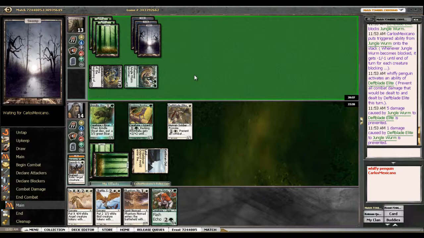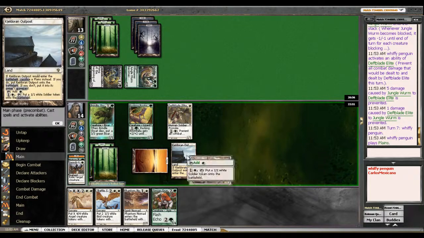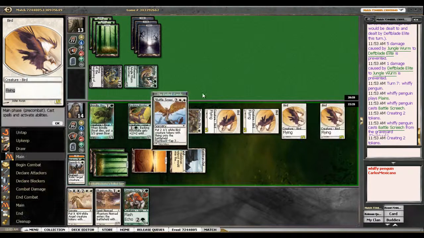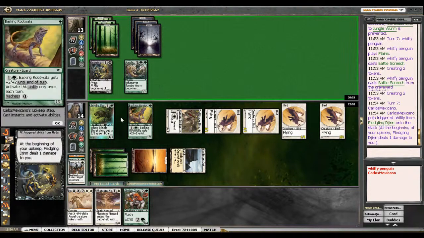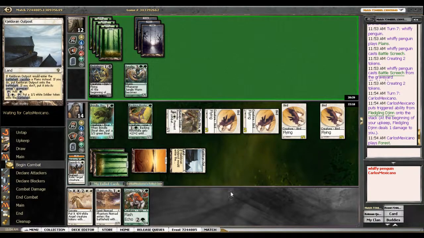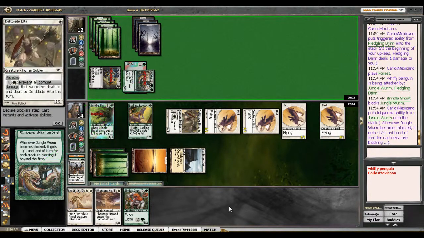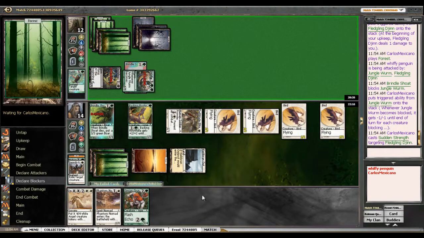So he has four cards in hand and a ton of mana, and he does nothing. But we drew the other white we needed, and now we have a ton of flyers. Let's just go ahead and not take 5 damage there. Alright.